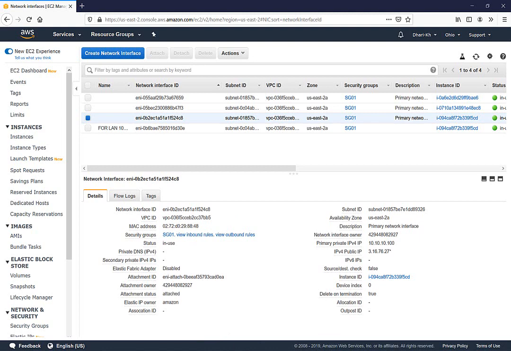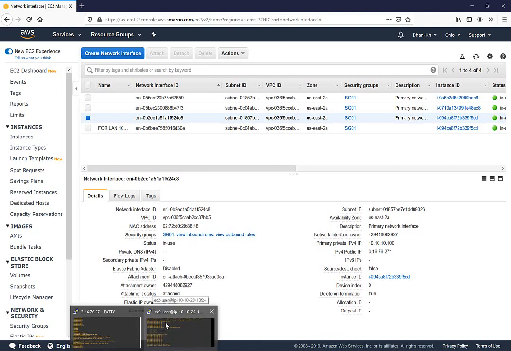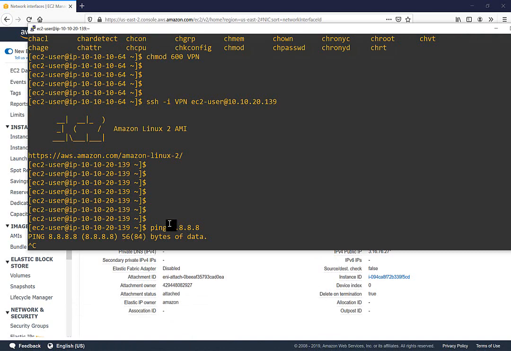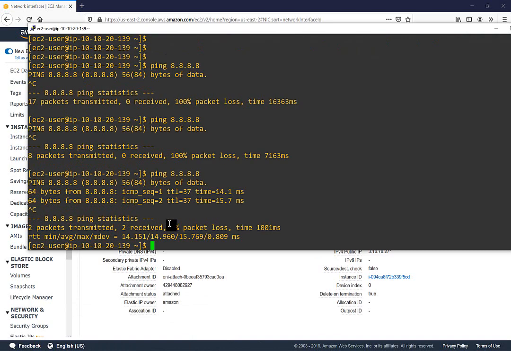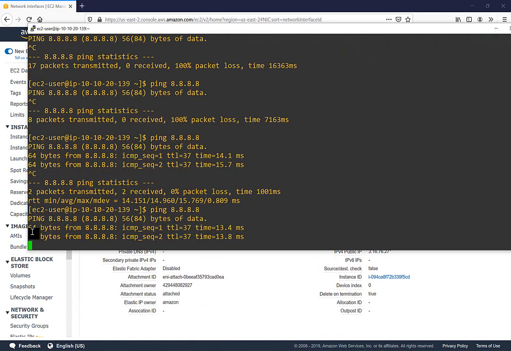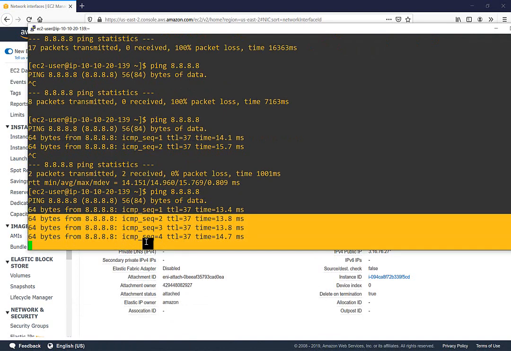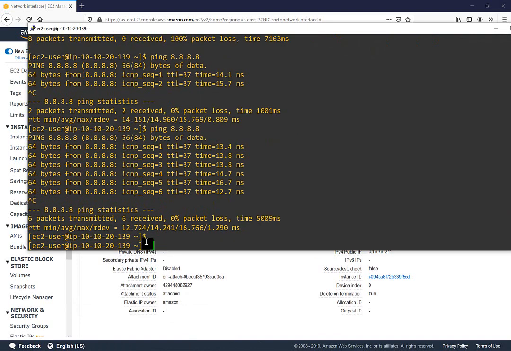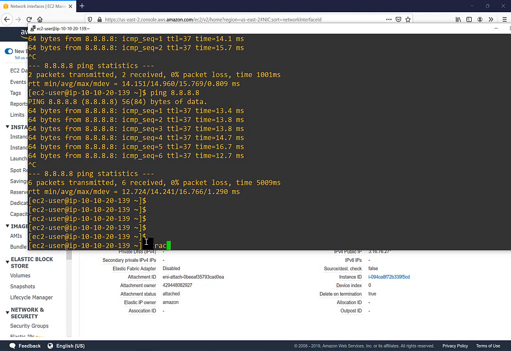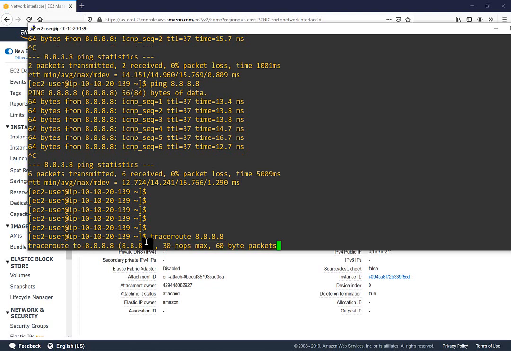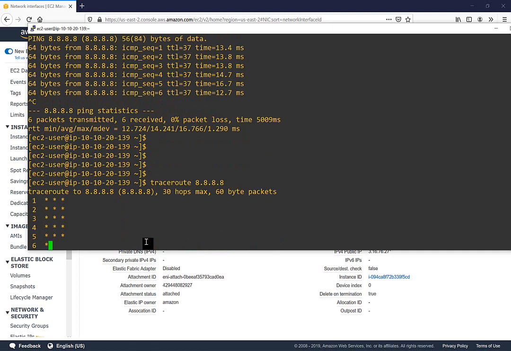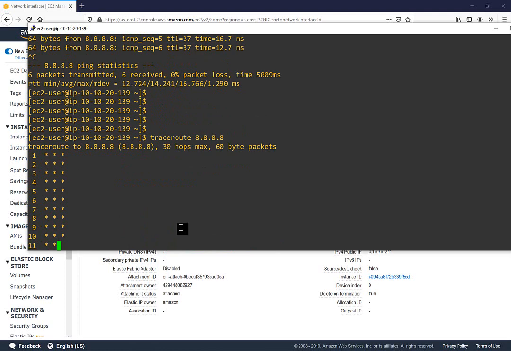All right, let's check ping again and see if it goes through. So the ping here, let's try again. Ping immediately works, as you can see here. Let's do a traceroute as well from here. Traceroute to 8.8.8.8. It's not going to work because the problem here is in the security group, we never turned on the UDP protocol for the traceroute. As you can see here, it doesn't work.